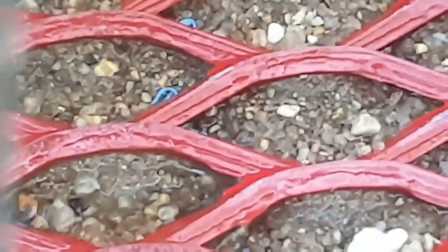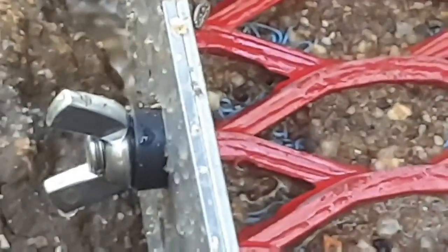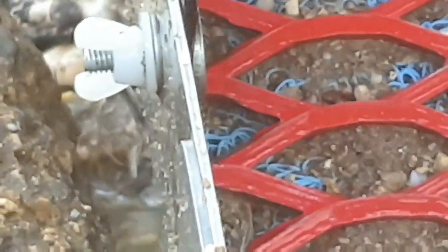I'll probably be able to even see some down here at the dream mat. Maybe. Yeah, I can't really spot any there, but those cells are fairly chockers. And I've got that expanded mesh there with the moss. This is just something I'm trying really for the first time at the creek. I will try a couple other mats up there as well, and we'll see how they all perform. I'll keep digging and hopefully show you some more colour soon.